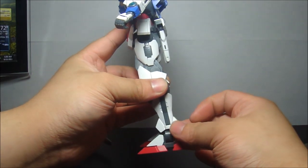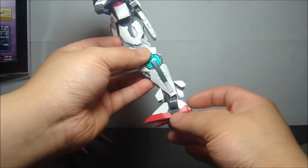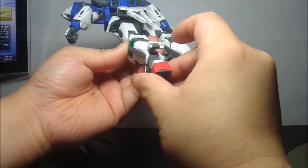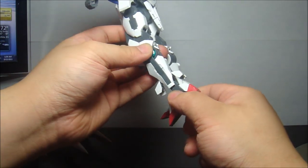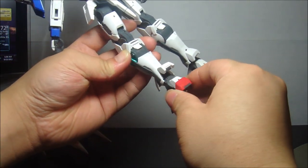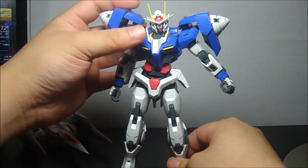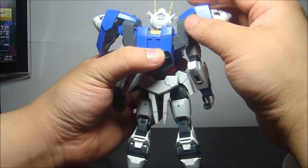The back of the ankle armor moves out, so does the front. The ankle moves forward and back a lot, not too much to where the ankle pops off. I think it's the actual armor that causes this to pop off, so be careful with that. Feet move side to side, and the toe moves up and down. And that does it for articulation on the actual Gundam. For the backpack, you get up and down and in and out.